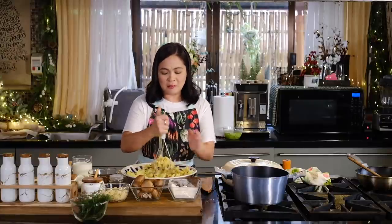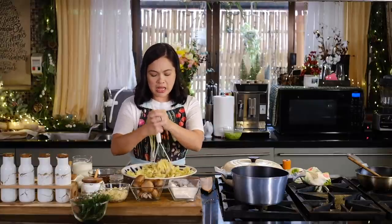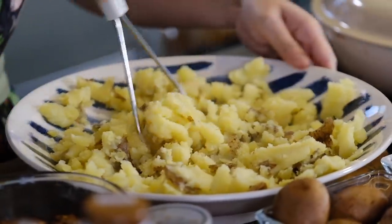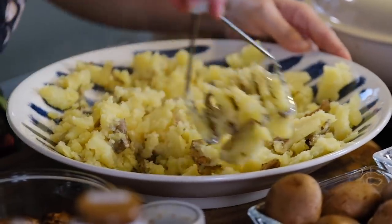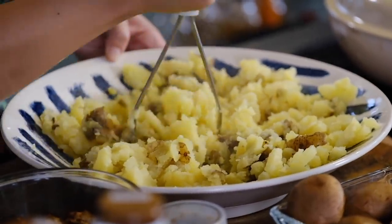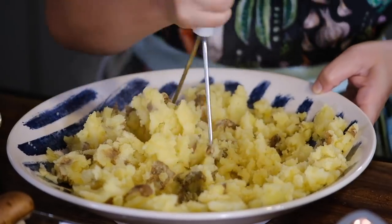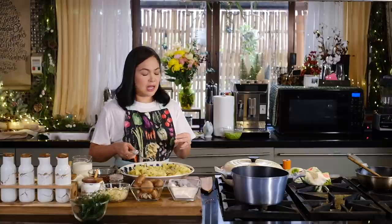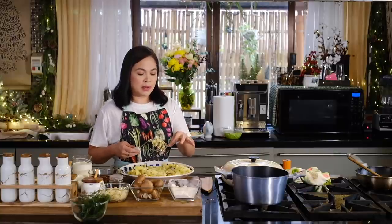Gustong-gusto kong gumagawa ng mashed potatoes kasi nung araw, pag nagpapadala si mommy ng balikbayan box from Canada, alam niya ang paborito namin magkakapatid ang mashed potatoes. Hindi pa nauuso nun dito yung mga nakakabili ka ng maraming PX goods online kasi wala namang online nung araw. Kailangan mo pang pumunta ng Cartimar o ng Green Hills. Eh, sa Antipolo kami nakatira. So, ang pinapadala ni mommy sa amin, yung instant mashed potatoes. Hanggang sa nagkaroon na kami ng budget bumili ng patatas pagka Noche Buena.